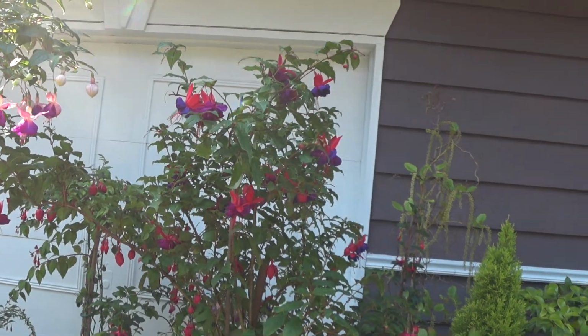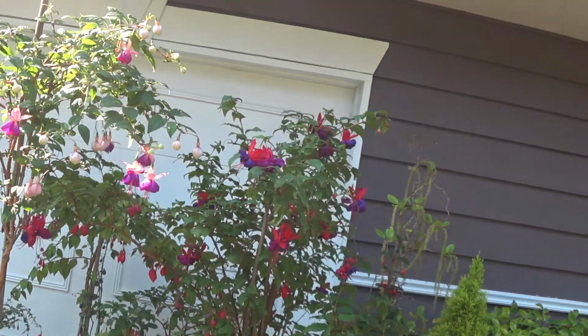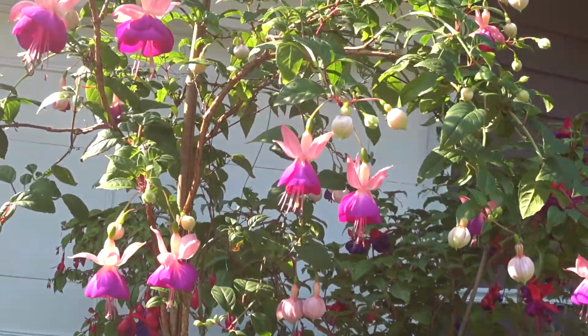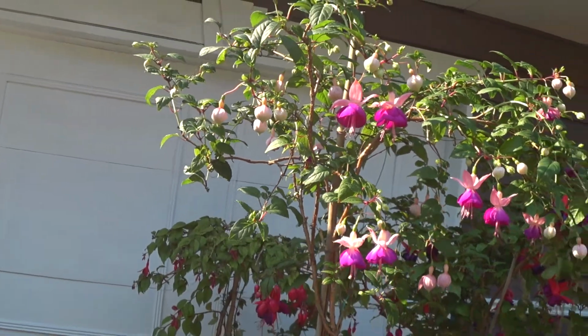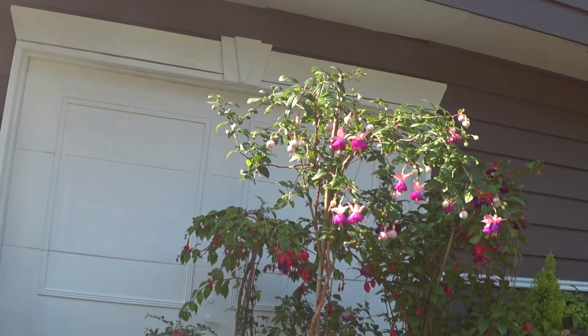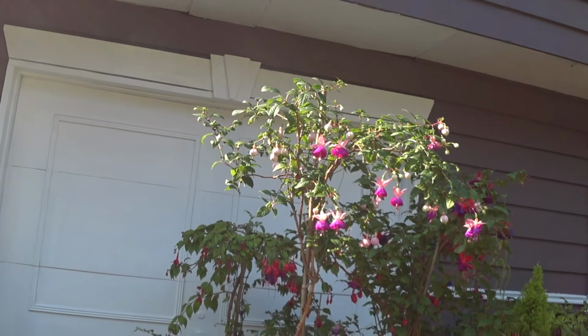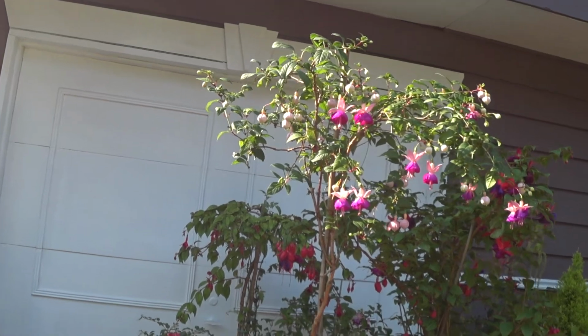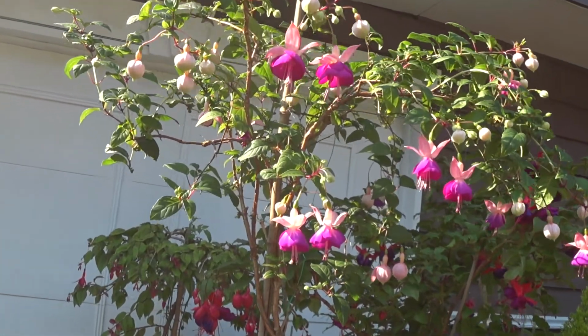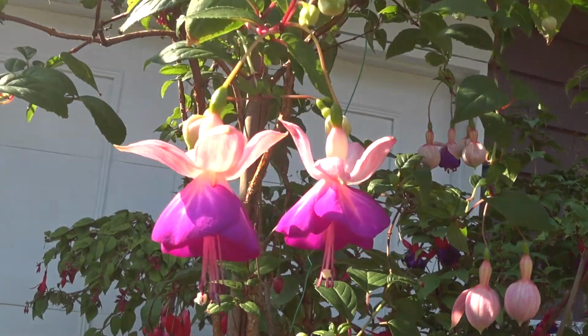And I love these fuchsias because they are very colorful, and that's why they're one of my favorite plants also. Gives you a wow factor once you see the flowers. They have vibrant colors.